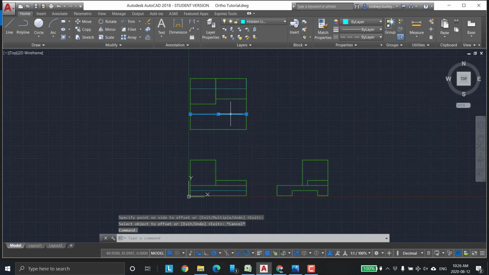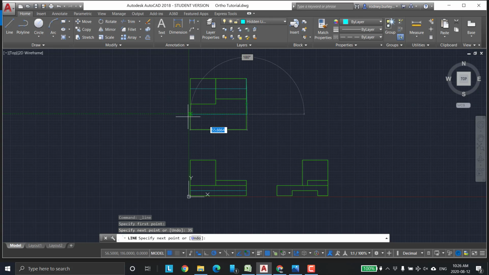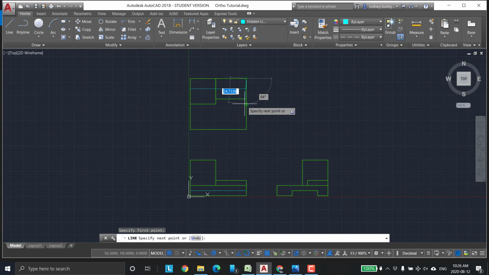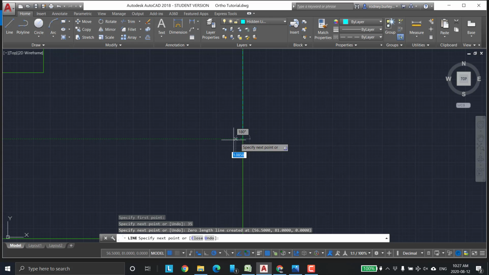Or alternatively, we could also go line tool, and we know this is 10 and this is 25, so that would be 35. So we could lock in there. We could come down here and go 35, enter, and then we could walk over this way and we could finish that. So, whoops, that didn't work out very well, did it? I wasn't zoomed in close enough. I was off the line. So it's 25. Oh, it's actually 35. Enter. Zoom in, make sure I'm in the right spot. Boom, and then come across.